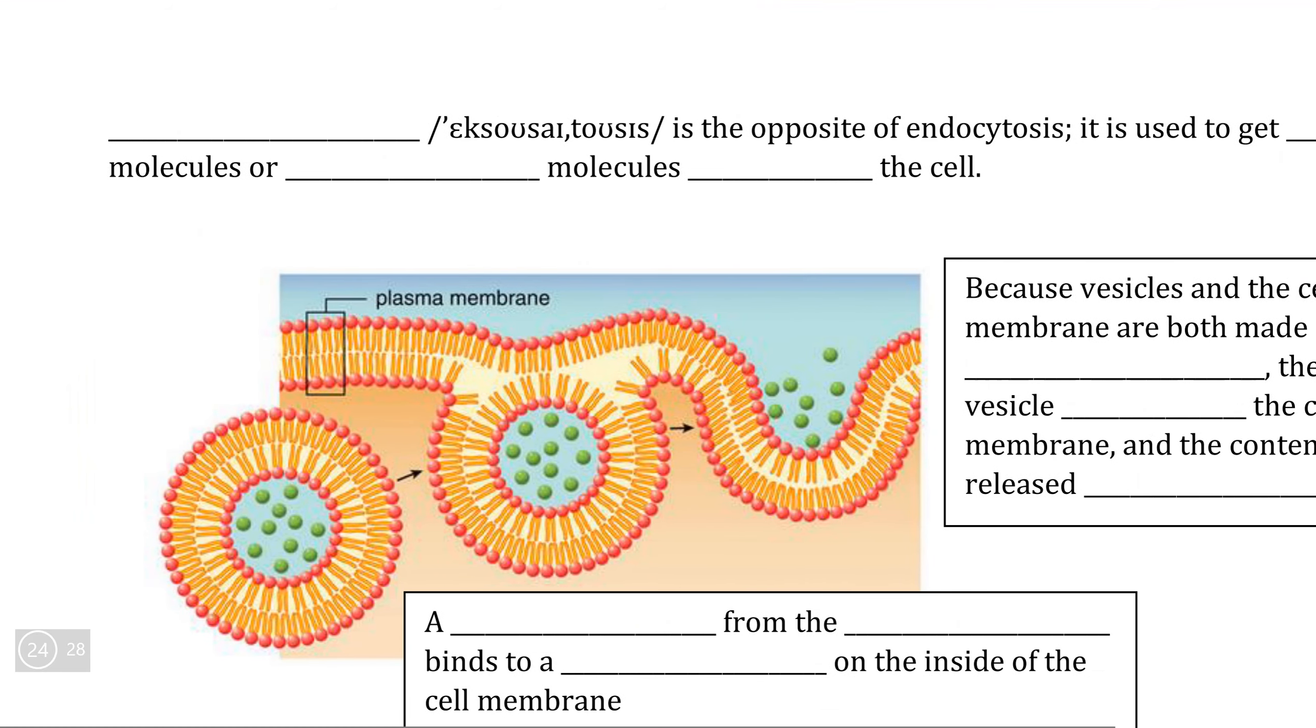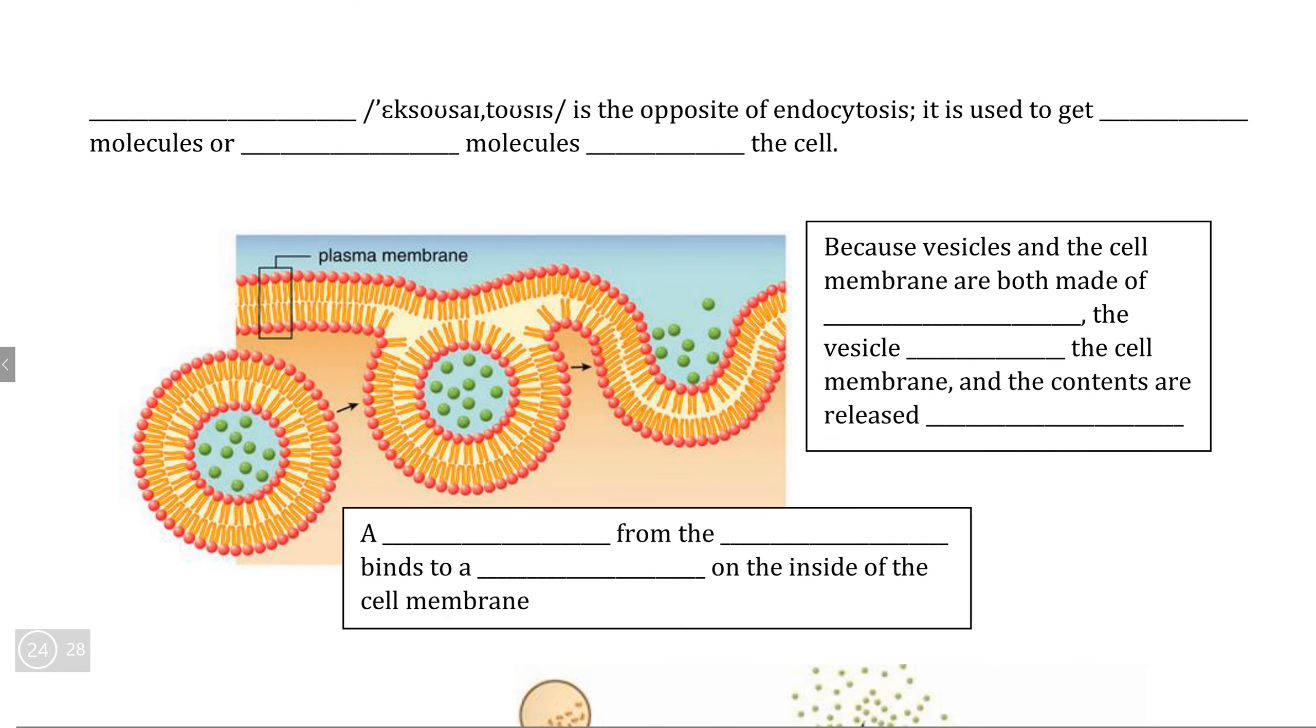Now, to overcome one of these problems—the idea that the cell membrane perpetually gets smaller—we can take a look at the opposite process of endocytosis, that being exocytosis. So we can see here that the only difference is in the prefix exo, which means outside, as opposed to the opposite prefix endo, which means inside.